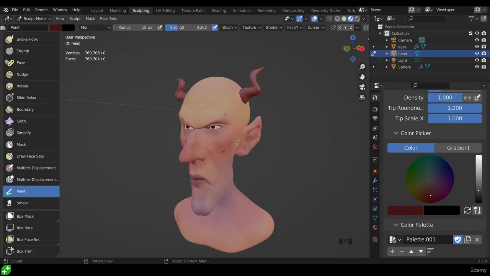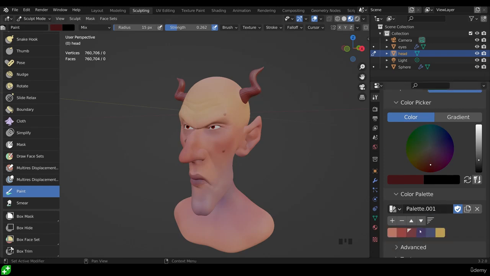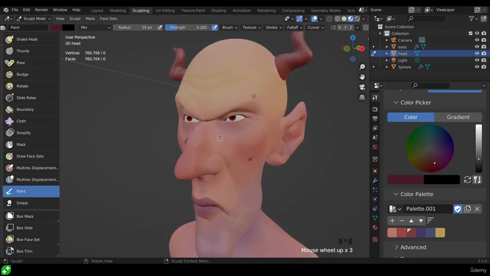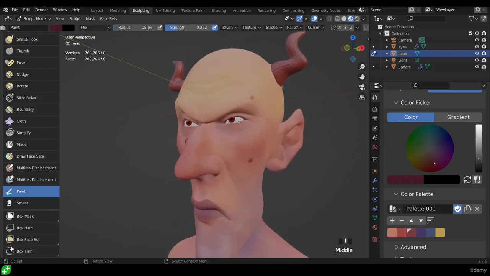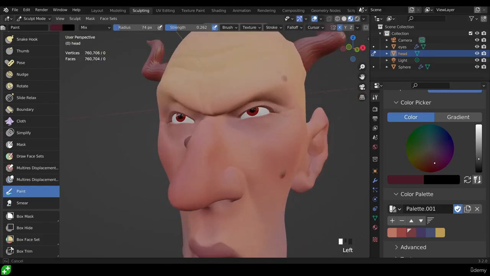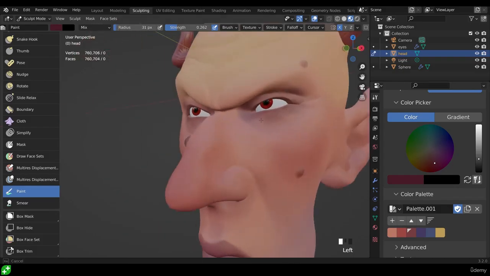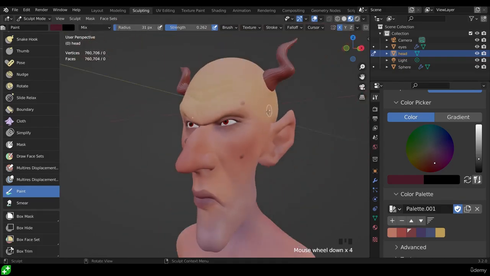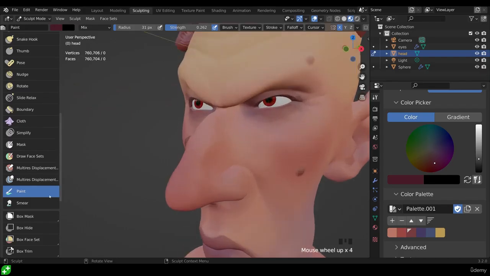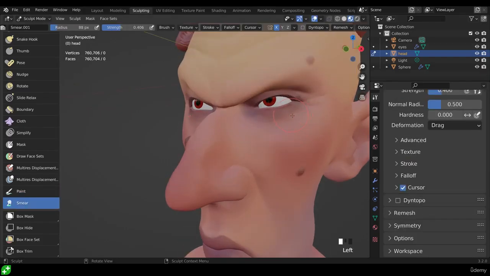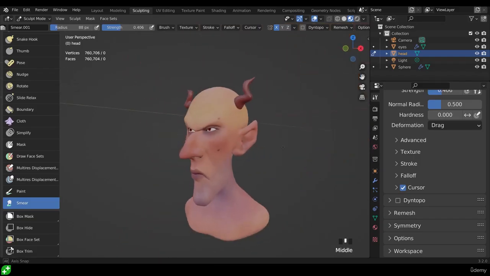There we go. Now lastly, just as a touch up, I think the eyes could be a little bit darker, make them look a bit more sunken. So I'll come to that purple colour around about here, maybe a little bit darker, and across a bit further to the purples. Just check my strength, 0.2 should be fine, and I can turn symmetry on for this because the eyes are reasonably symmetrical. And just come across the eyes like this. Let's just have a look at what that looks like. That's not too bad. I can use the smear brush if I need to just smear that out a touch, and I prefer that.